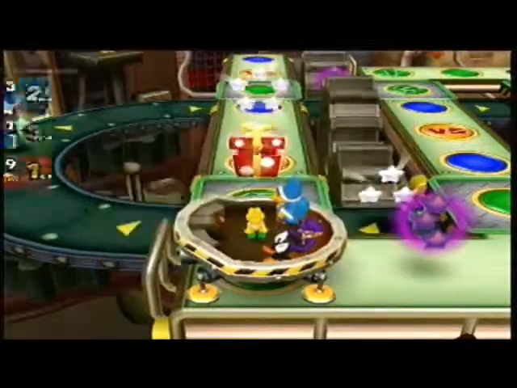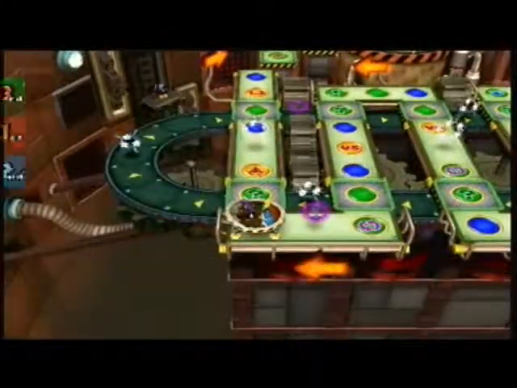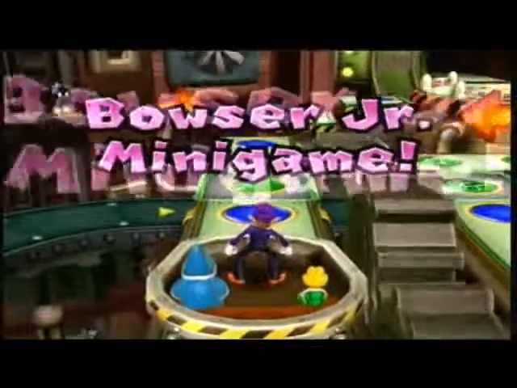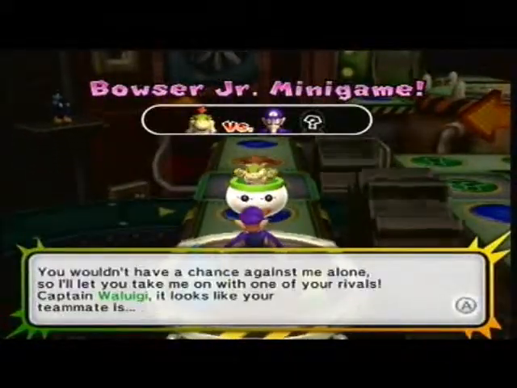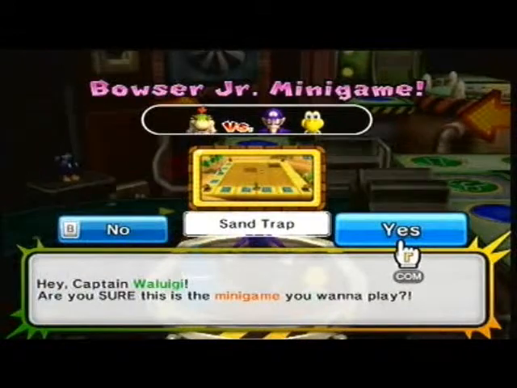Well, that works. Already this game's been getting jerked. Waluigi's gonna get 5 more mini stars. Game! Like, why am I saying that? Wait, this could actually be helpful to me. If I win, I can get 5 mini stars. Oh no.